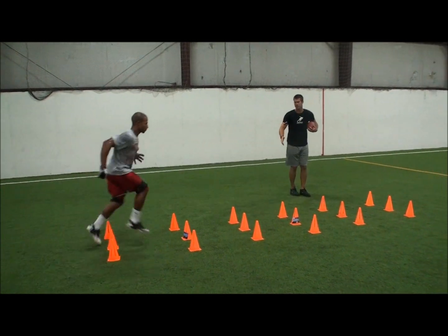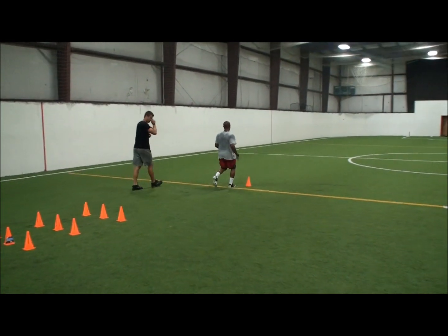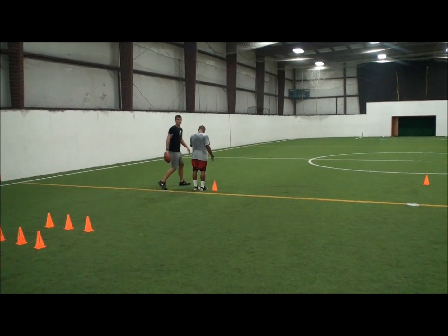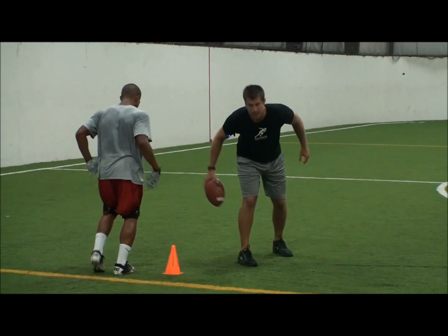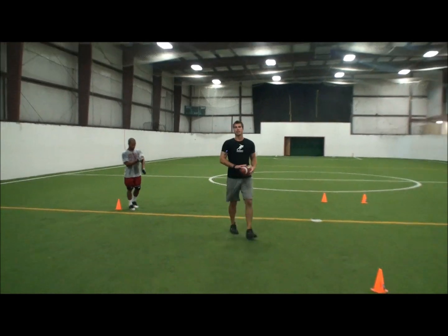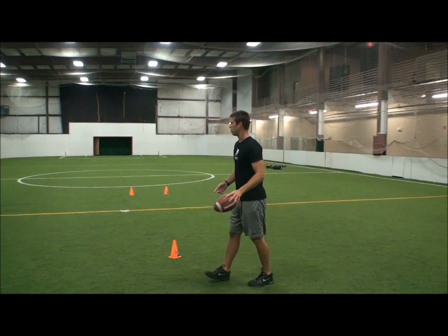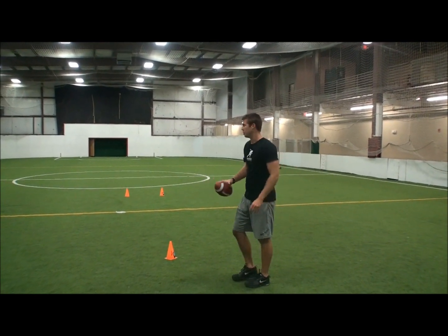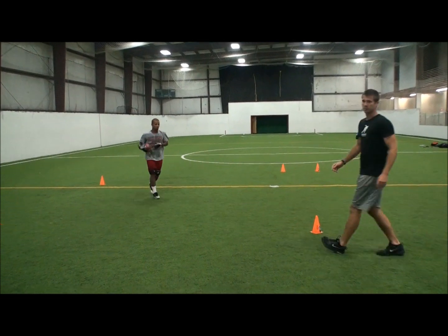Demonstrate that section first so we can see it. He's driving his arms, driving his knees. You're going to get to this point here — put a cone out about eight yards — and as soon as he gets through it, he's going to turn the corner and you're going to be ready to deliver the football. We want to start working with training that incorporates the football as we're working with agility. When he rounds that corner, be ready to hit him as soon as his vision comes up.